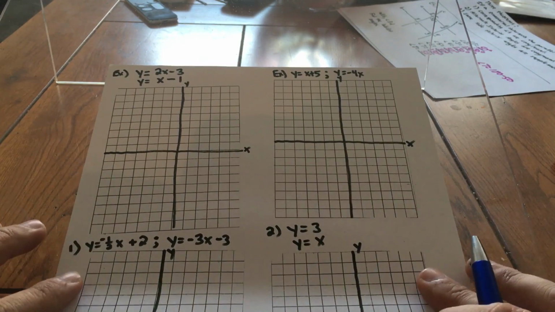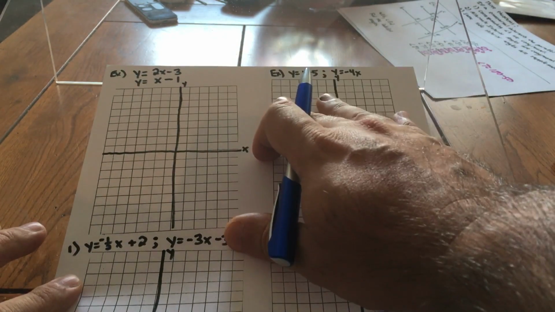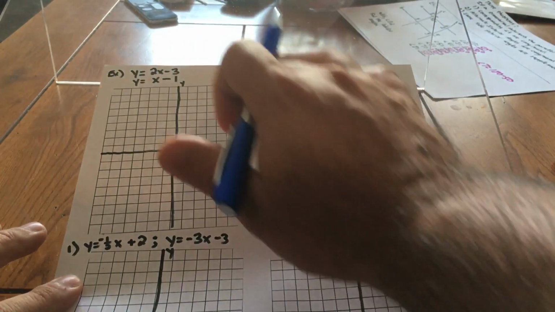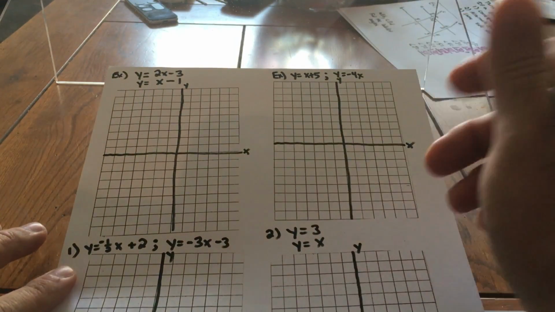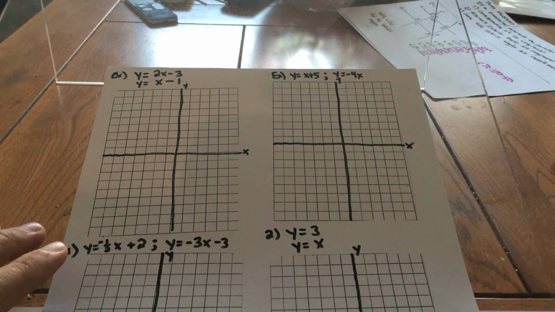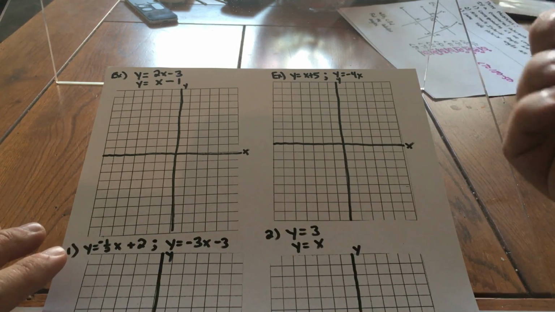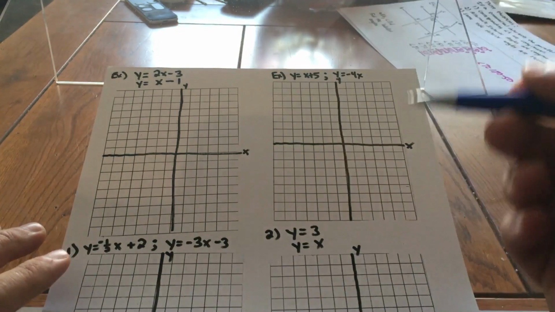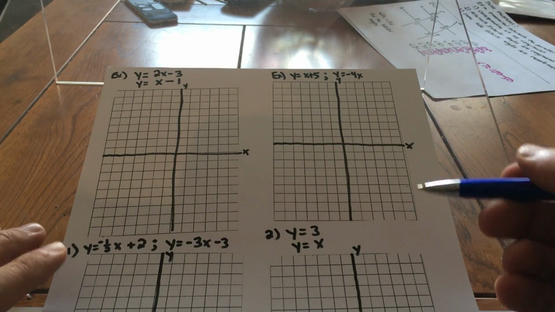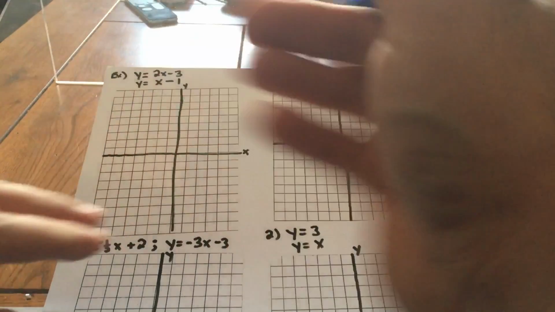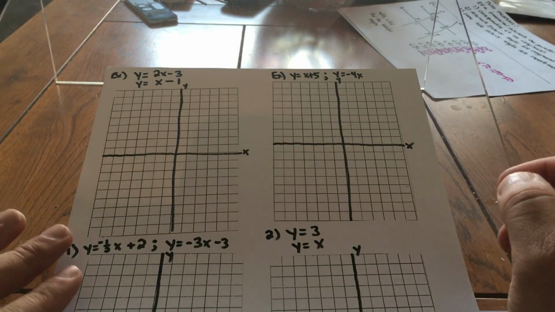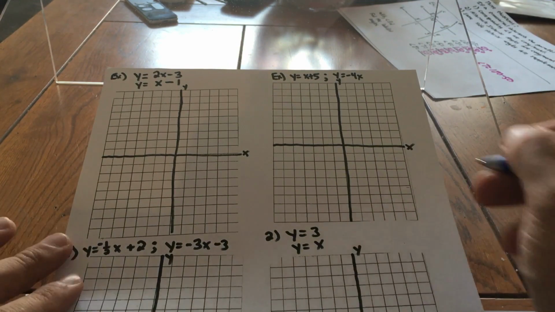Let's look at how we do this. So this example is solving systems by graphing, and it only works well if it's in y equals mx plus b form. So what we're going to do to solve for x and y is basically we're going to plot both of these lines on this graph, and we're going to see where they intersect. Where they intersect is going to be the solution to these equations, okay?